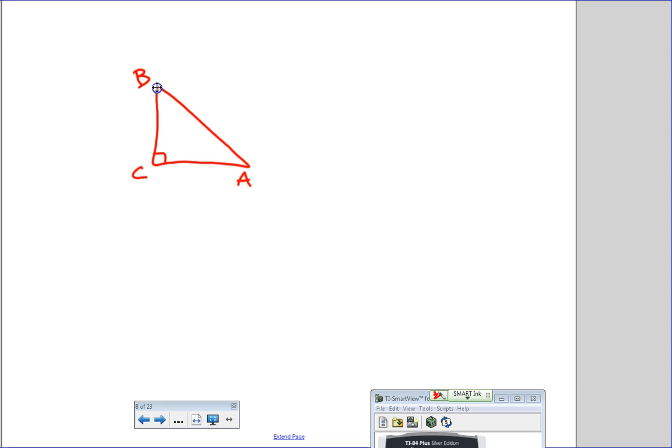All right, if we're talking about a right triangle, then you know for a fact that if this is 40, this is 50, right? Those two angles add up to 90. All right, try it again. If this is 20, you know that's 70 because those have to add up to 90 because the other corner is already a 90. All right, so the special relationship is that angle A plus angle B make 90 degrees.